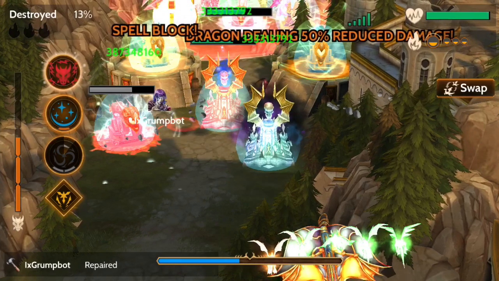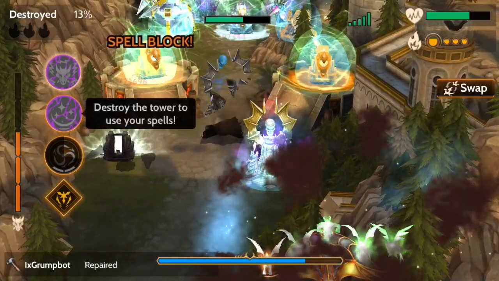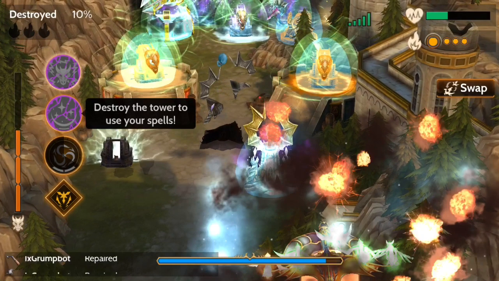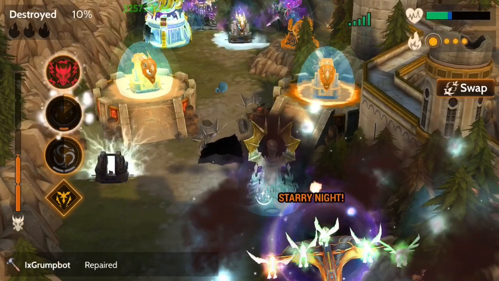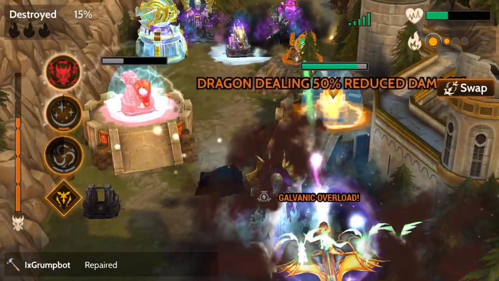Next, I already start messing up, and I Galvanic the shield and the blue. I should have probably used Starry Night first to eat the first fire flag shot, but I did not, and then the ice flag blocked my spell. I take plenty of damage, but I then cast Starry Night for protection and then use Galvanic on the ice flag to take it out.